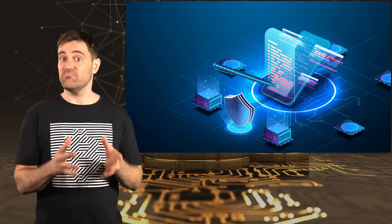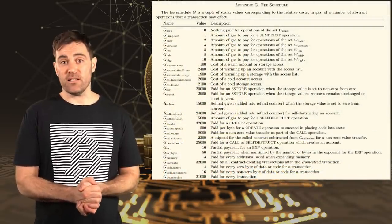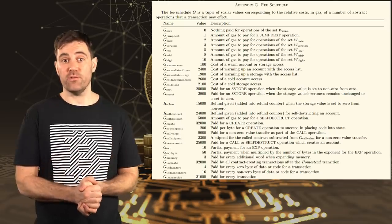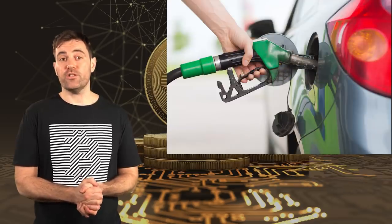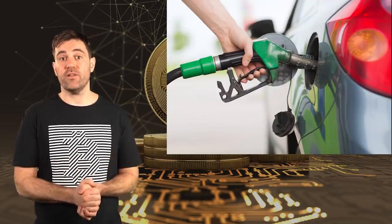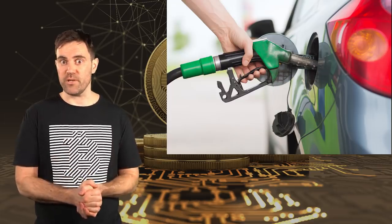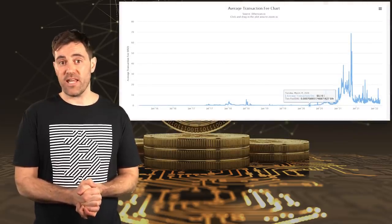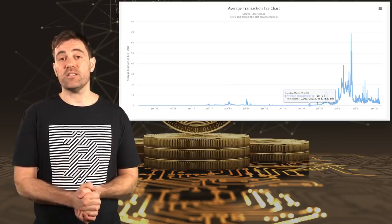Introducing gas not only puts a price on Ethereum's computation, but also provides a parameter that smart contracts can understand and respond to: when out of gas, stop computing. More importantly, gas costs exist independently of the price of ETH. A regular transaction on Ethereum will always cost 21,000 units of gas unless developers change this. The only thing that changes is the price of gas — the same way filling up a car always requires the same amount of fuel, even though the price per gallon or litre varies. This dynamic makes it possible for the gas price to stay very low even when the price of ETH is very high.